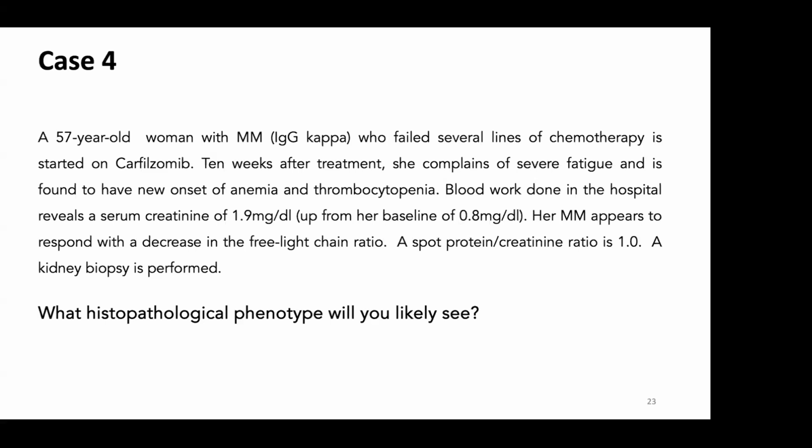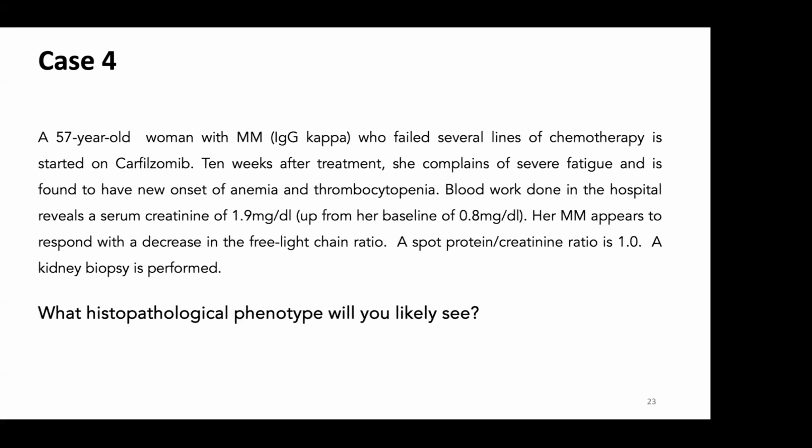serum creatinine of 1.9 up from the baseline of 0.8. Her multiple myeloma appears to respond with the decrease in the free light chain ratio. So her multiple myeloma is responding. But then she has developed this new onset acute kidney injury with new onset anemia and thrombocytopenia. The spot protein to creatinine ratio is 1. And the kidney biopsy is performed because we are unclear as to why the kidney injury is happening, even when the myeloma part is responding.